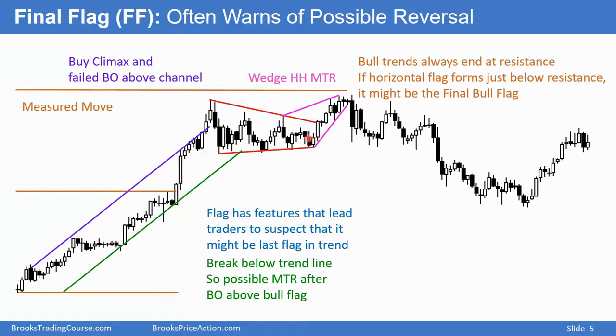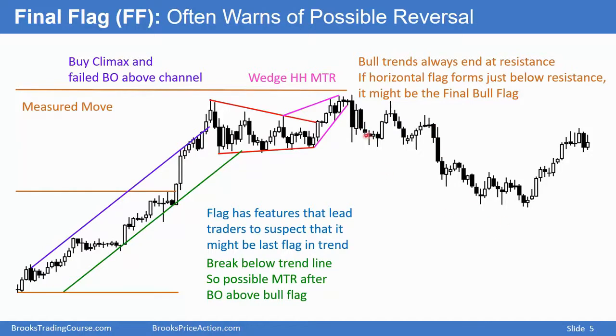Bull flag, 20 or more bars into a bull trend, possible final flag, trying to get above a measured move target, resistance. And then look at this rally. We got a pullback, high, and then a pullback, high, pullback, high, pullback. Three attempts up, every one of them reversing. So we have a wedge, higher high, and it's also a major trend reversal. That increases the probability that this is going to be the final bull flag before at least a couple legs sideways to down. Maybe one pullback 2.